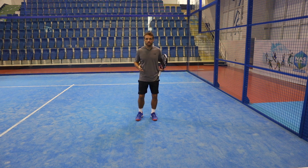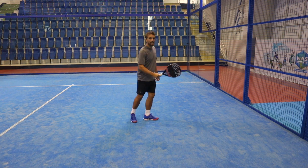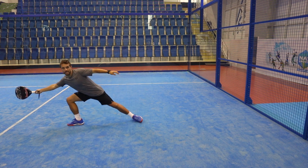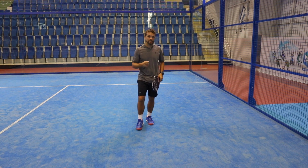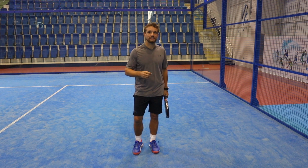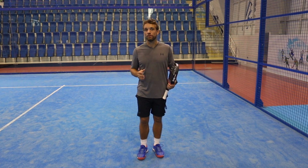To give you an illustration, I'm standing in the middle of my court now, so I've got to cover 2.5 meters either side. And I can do that with one lunge to touch the fence and one lunge this side to the center. And you'll see that if my opponents try and pass me, they have to hit such a small target at such a fast speed that it's too high risk. Padel is all about being consistent and not making unnecessary mistakes. So for them to go for a passing shot, they could easily make a mistake where they don't need to.